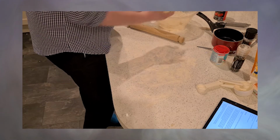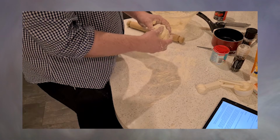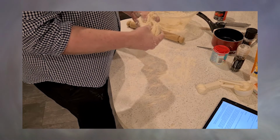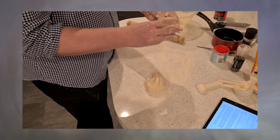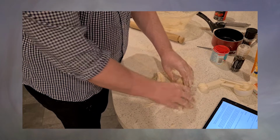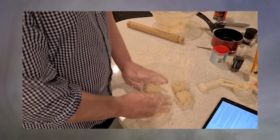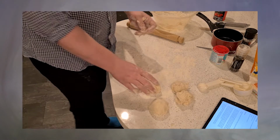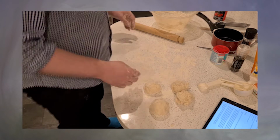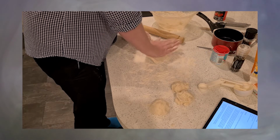Like I said, the ingredients I gave you were for 4 pizzas. So I'm going to break this into 2, and then each of those I'm going to break into 2 as well. So I'll have 4 little circles, and that'll be my dough for the pizza. You can see I've made 4 balls of dough there. Now I'm going to get each one and turn these into pizza shapes.